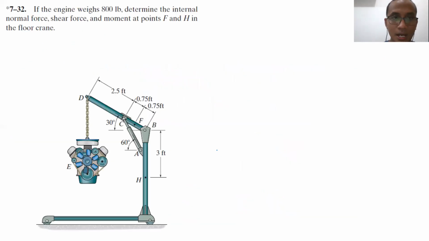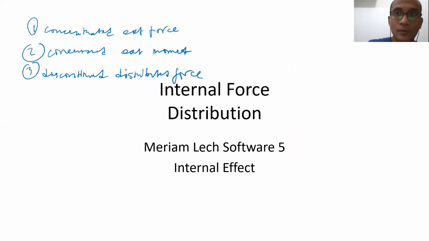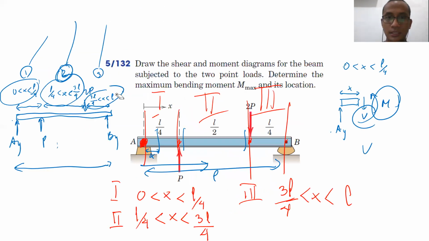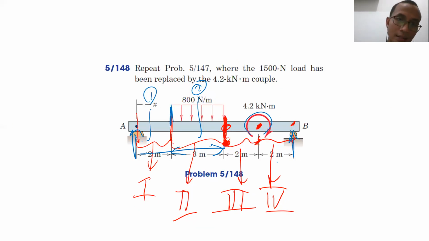Remember, just now I wrote down 3 things which can cause discontinuity. The third one as well, discontinued distributed force. The example of discontinued distributed force is at this part and at this part. That's why there is a discontinuity here, and why we can't continue the second equation. We have to represent the next one with equation number 3. Then equation number 3 works for x equal to 5 meters until 7 meters.